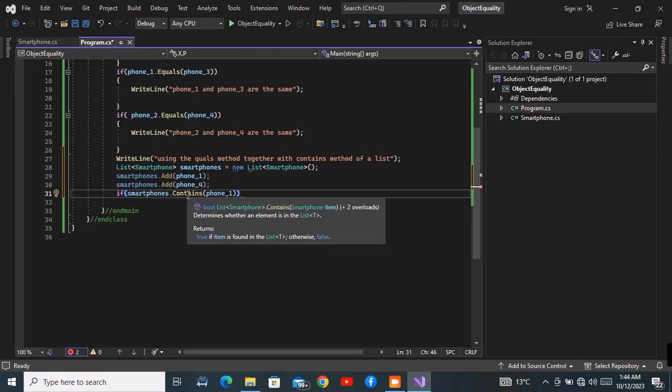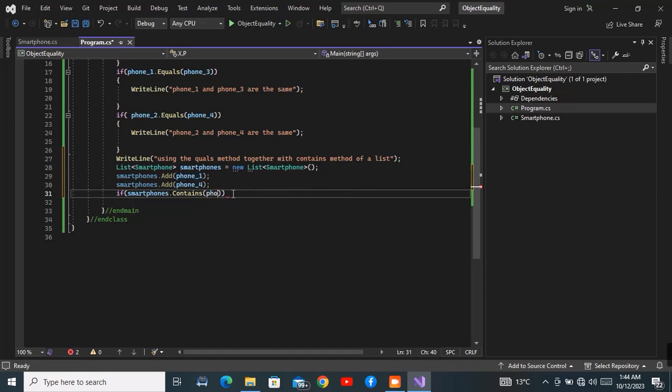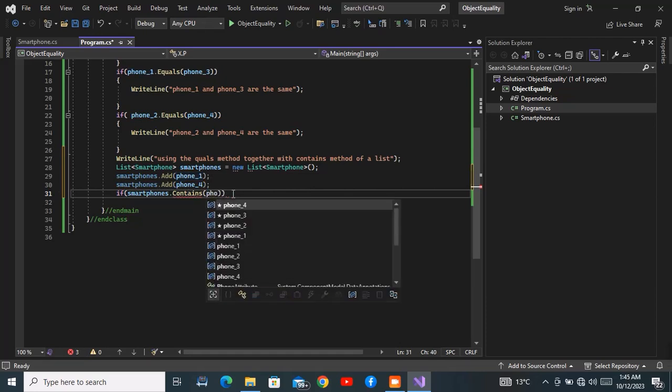It determines whether an element is in the list. So it will check whether the list contains phone1. Is there an object called phone1 inside of this list? This is exactly what we are trying to check. I know inside of the list I have phone1 and phone4. I can check for phone2 and phone3, and I know they are not inside of the list.